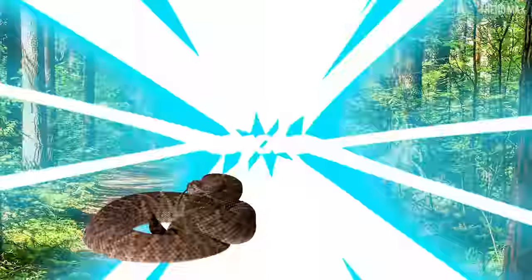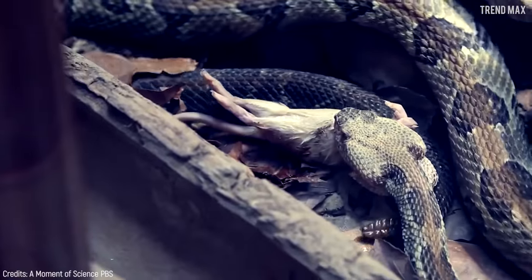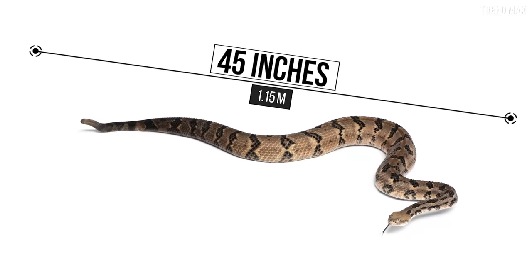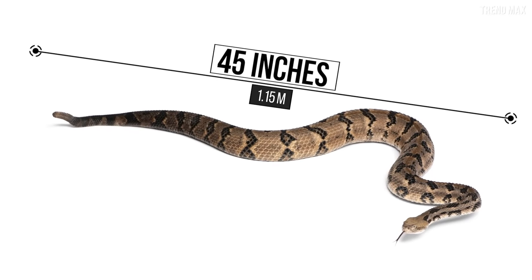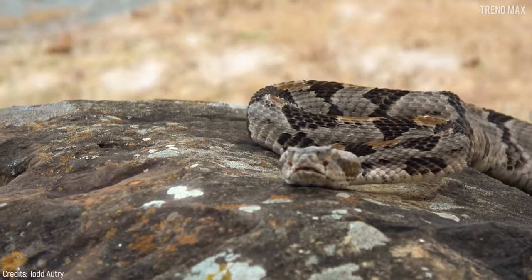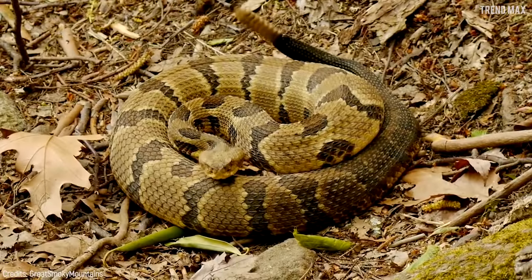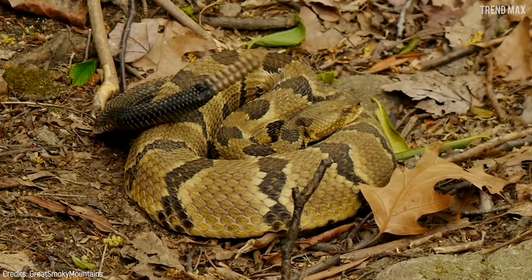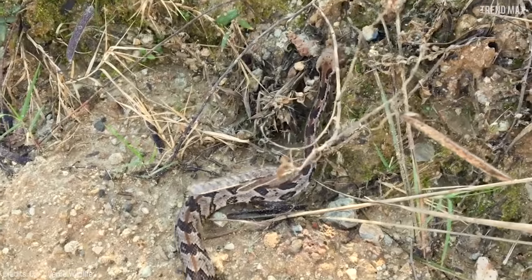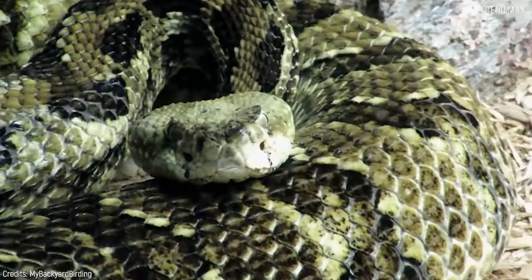It lives mainly in the Northwestern United States, especially within lush forests whose leaves change colour during fall. The favourite dinner of these snakes is mostly small mammals, small birds and frogs. It reaches up to 45 inches long, but that isn't the only thing that should surprise you — it also has powerful and deadly venom. Don't worry though, this snake will let you know with its rattle if you get too close, so just listening for that sound is enough to realise you need to get away.